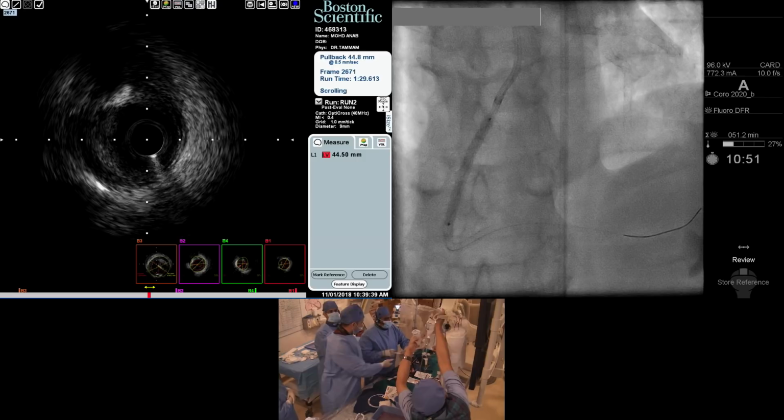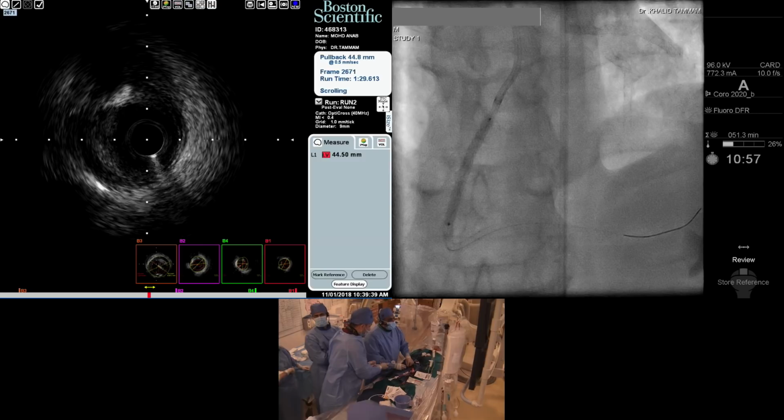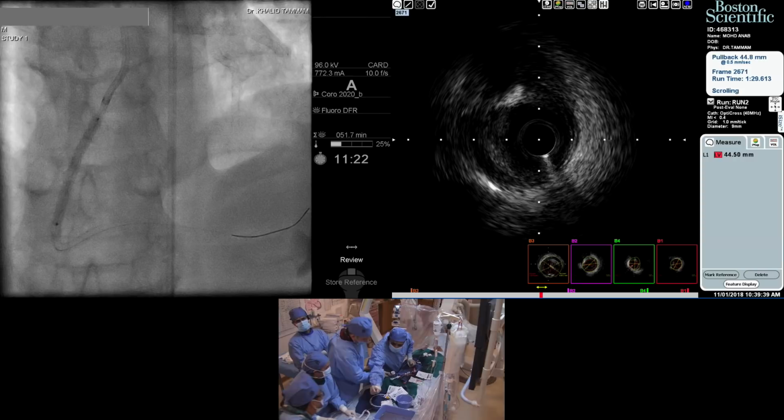Can we bring Stefan here? Okay, no. So I can tell you what he told us. He told us the BDA is 3.0 in adventitial diameter, but the lumen may be 2.5. The vessel itself is 3.5 and proximally 4.0. We were in a true lumen all the way over the course of the wiring.